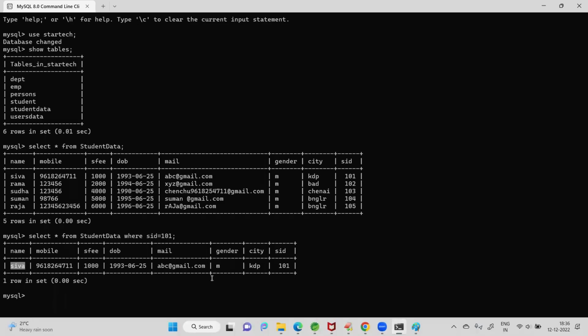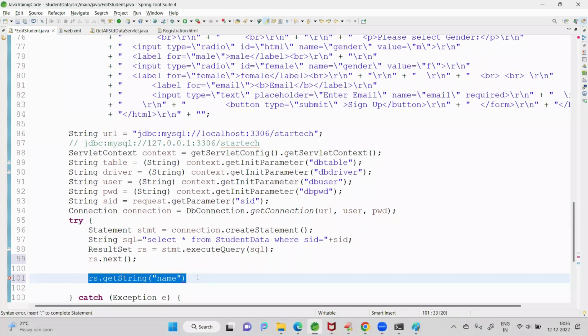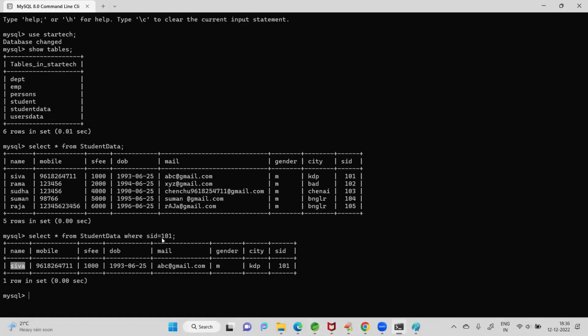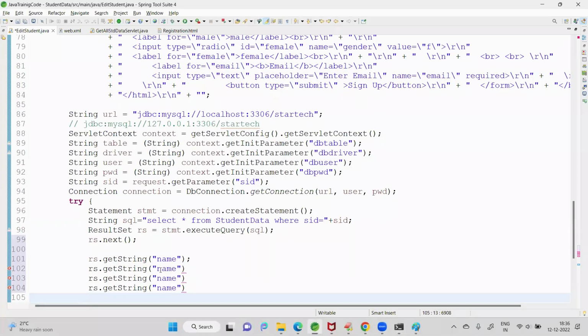This is Shiva. Next, same like that. What is the second one? Mobile. 9618254711. What is mobile? It's a key we have to give.